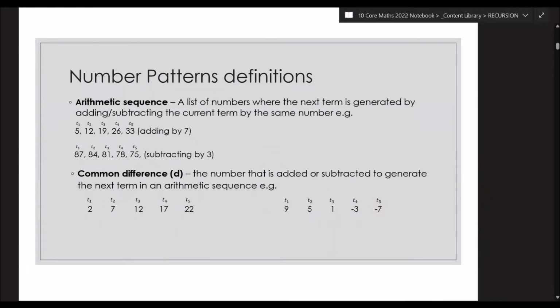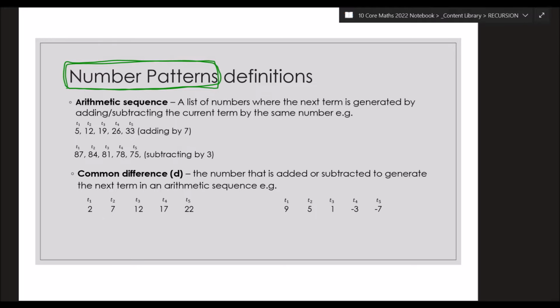So, basic definitions that you might need to know. When it comes to this topic, a lot of the times what you'll find is there are patterns. So, we're going to look at number patterns. Okay, so if I was to condense and maybe really simplify what this topic is about, it's about looking at number patterns, looking at different things happening within a set of numbers. Maybe a number might be adding by the same amount, or it could be dividing by the same number, or it could be minusing, it could be multiplying, okay? But what we're going to try and look at is identifying different patterns within a set of numbers, okay?